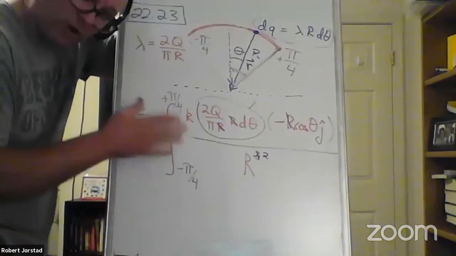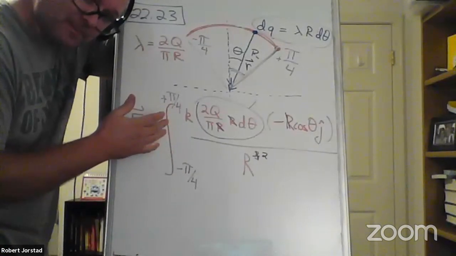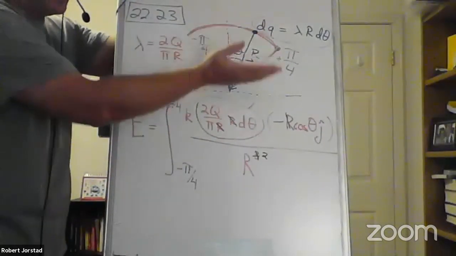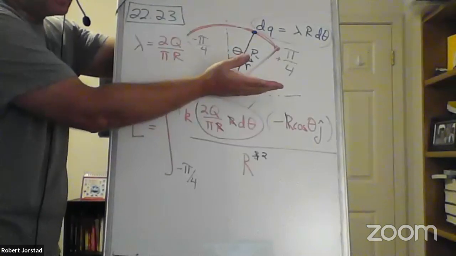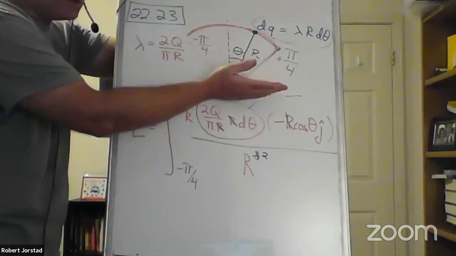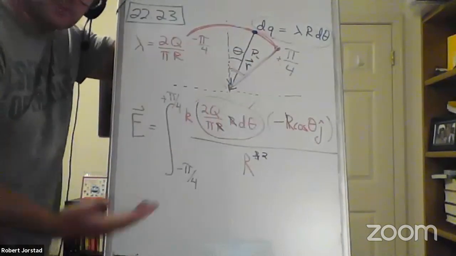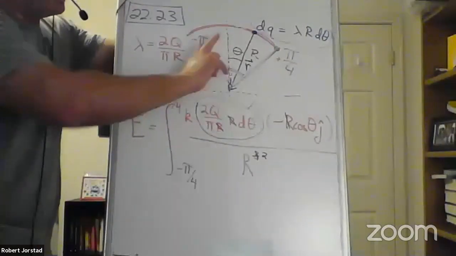So this is one way to do this problem. Another way to do this problem, like I said earlier, is why do this at all? Just lay it down on its side and then just do it like a normal problem. And then you could see, oh yeah, it goes from positive pi over 4 to negative. And that makes more sense. In this instance, wouldn't the right side be negative pi over 4 then? Or I know it wouldn't matter in the end. So it flips like that.